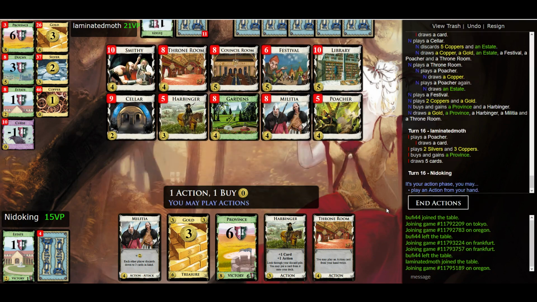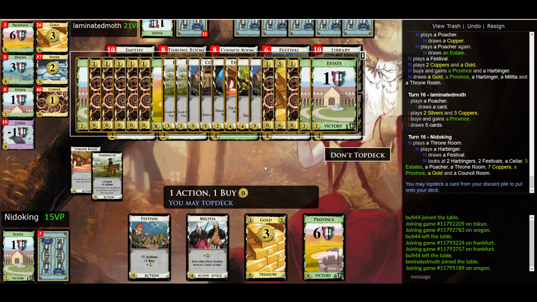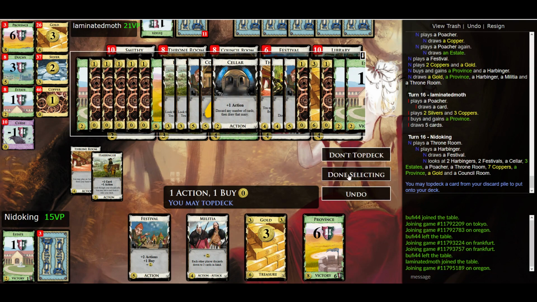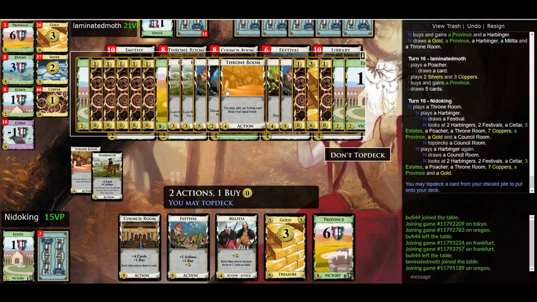All right, well, that was a good turn not to get Militiaed. Oh. What do you have hiding in that hand? Let me throw in a Harbinger first of all. And now, grab one of those. The Throne Room Harbinger, I take it you resolve each card separately, so you'll look through this pile, put a card on top, and then the copied Harbinger will get you that card? Is that correct? Exactly. Okay.